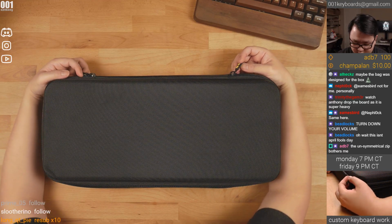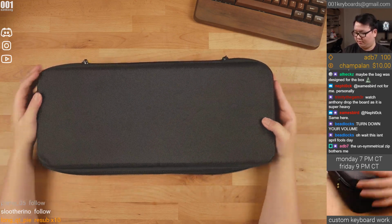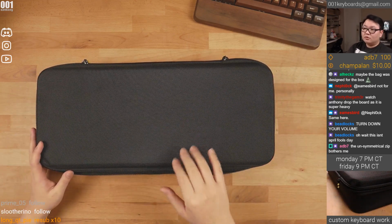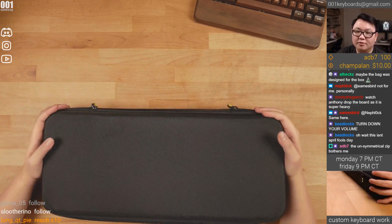Asymmetrical zip. Would you rather it just be in the middle? I mean, I like that it's at the top. Watch Anthony drop the board. Oh.